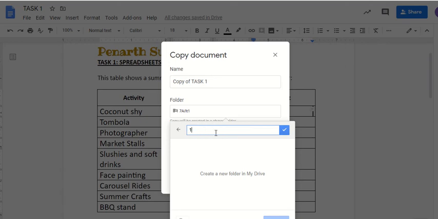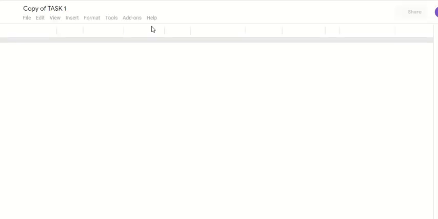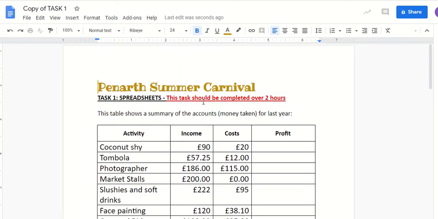So I'll just call this 1AAAA for now, because it's going to appear right at the very start. So 1AAA, save it into that place, click OK, and it's going to save a copy of Task 1 into that 1AAA folder.